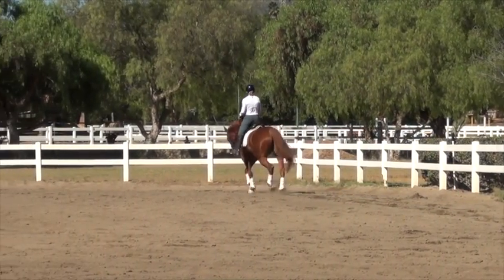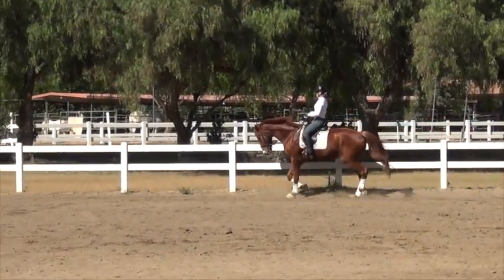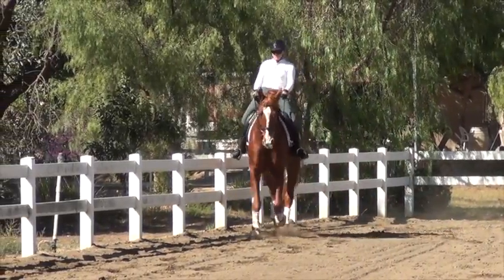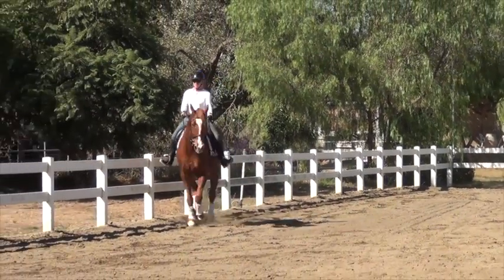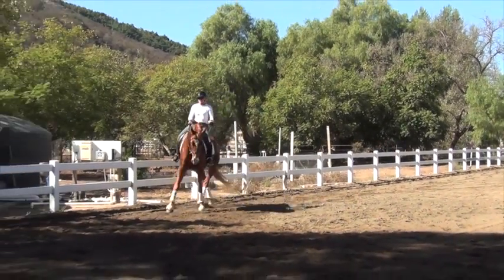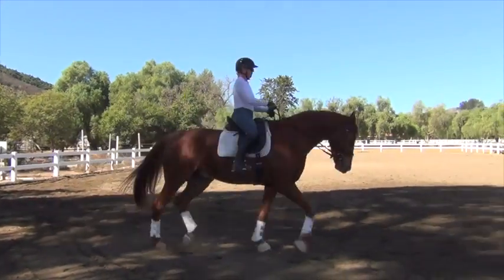Working trot sitting again and shoulder in. How beautifully she was able to make that transition sitting without any change in the horse's rhythm. So he's starting to lift a little more now. That's a little bit of resistance in that shoulder in, but not bad. Same thing again, lengthen rising up the long side, then repeat that shoulder in one time.